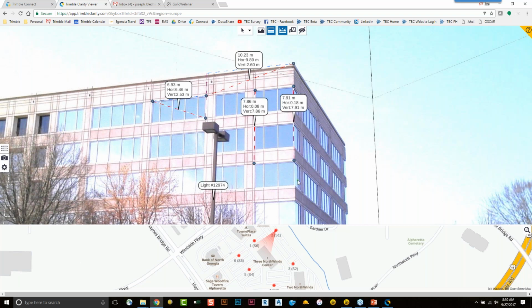I guess I don't have a good answer for that. Once I'm finished with that measurement, there's no way for anyone else to tell what direction, which point I click first and which point I click second. So that's my argument for distance information. It's just a display of the space between those two points.